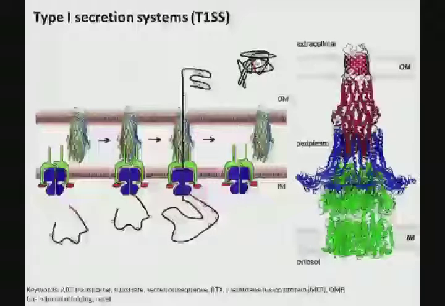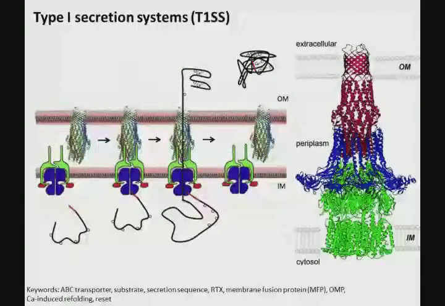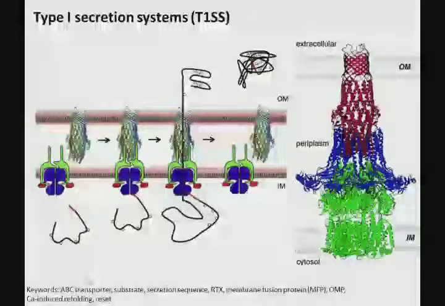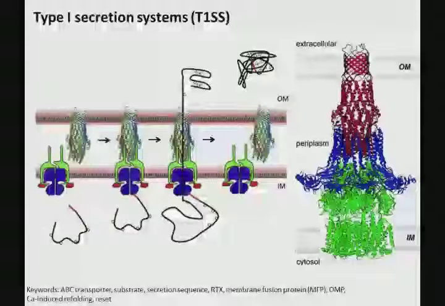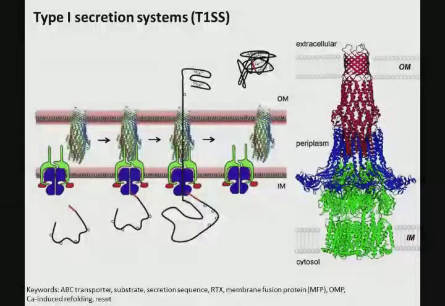Okay, so type 1 secretion systems. You'll probably see on some of the slides I have put keywords down at the bottom, and as we go along I will try and explain where this is going. If you are clever, you probably should make arrows or label some of the components with some of the words. I just put them there to remind myself what to say to you and which terms to explain to you, but you can use them to label some of the components.